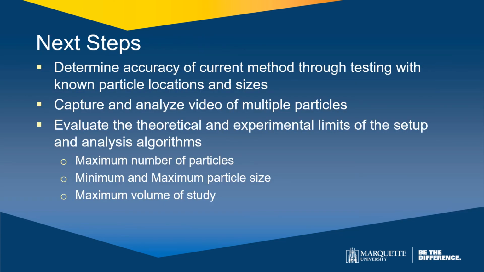Going forward, the first step will be to validate the current setup by testing the accuracy of the particle location results for objects set at known distances. The next step will be to expand this method to multiple particles, and eventually to find the limits of this method as far as the number of particles, the size, and the overall volume of study.